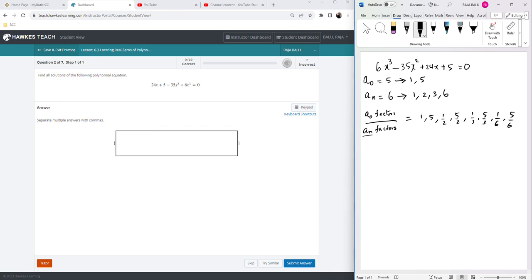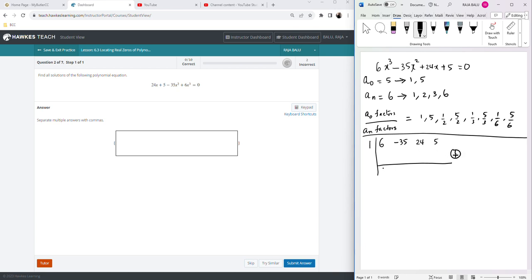So we'll start our calculation by trial and error. We start with 1 usually. That's the easiest thing to figure out. If it works, that'll be great. If not, at least the calculation won't be too tedious. So we'll start with plus 1. If it doesn't work, we'll change to minus 1 and see if that works.